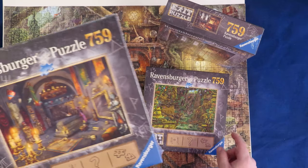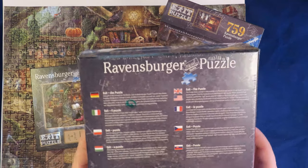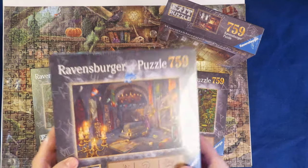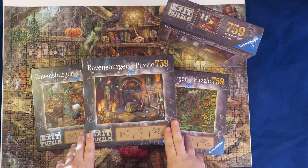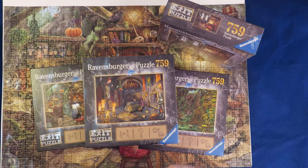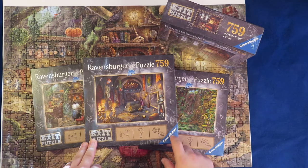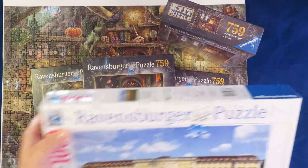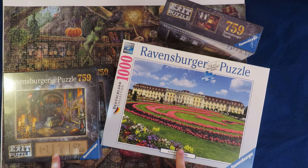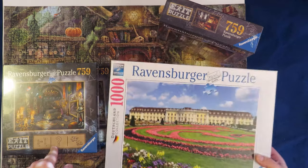I already have the music when I make the time-lapse for the other two — there is also already a time-lapse on the channel, feel free to check it out. Let's start, as I usually do in other reviews, with the box. The box dimensions are somewhat different from what is known in Europe, because in the USA they have different dimensions. On European Ravensburger boxes you always find this stamp — you know it's a Ravensburger.